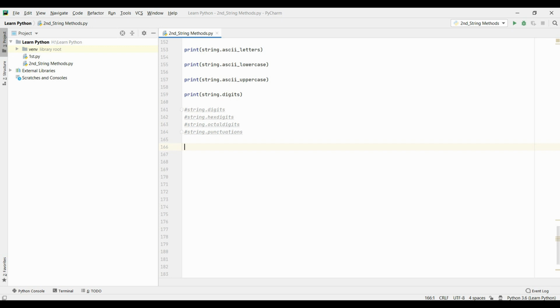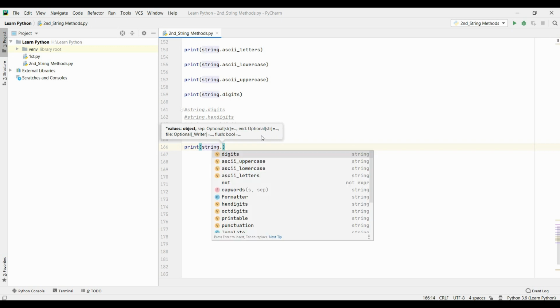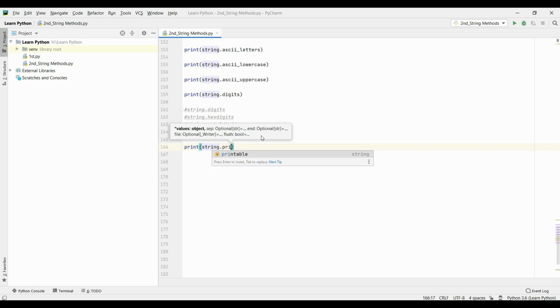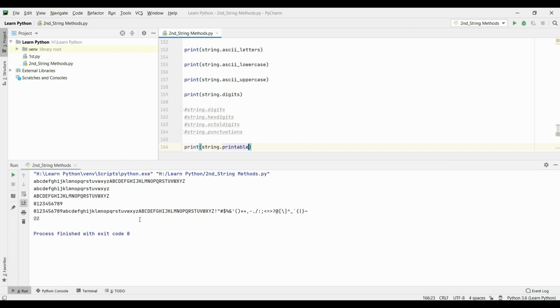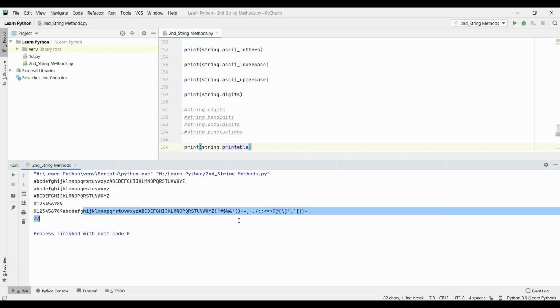It contains all characters which are considered printable, a combination of string dot digits, string dot ascii_letters, string dot punctuation and string dot whitespace. We will print this: print string dot printable. As you can see, this will print all printable characters.